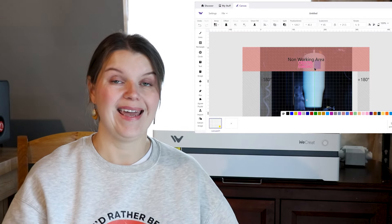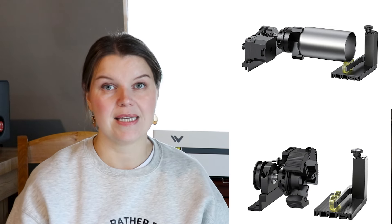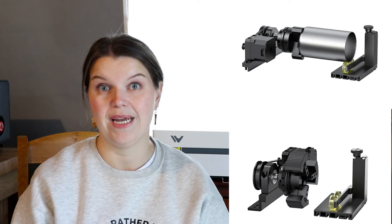I've had excellent luck with all different sized tumblers staying level the whole time. The second thing they did is within the software — if you've gone into the Make It software there is a non-working area where the laser cannot engrave. This was in place so that the laser wouldn't hit the chuck holding the tumbler. But since the new grip goes inside the tumbler, we don't have to worry about that non-working area anymore. Now you are able to engrave all the way to the top of your tumbler for a true full wrap. The biggest difference between the original rotary kit and the new one is these silicone grips on the chuck. The attachment that attaches to the base and plugs in, the balancing end, and the little rods for holding a ring or ornament — those are all the same.